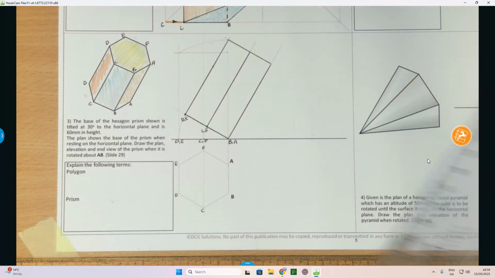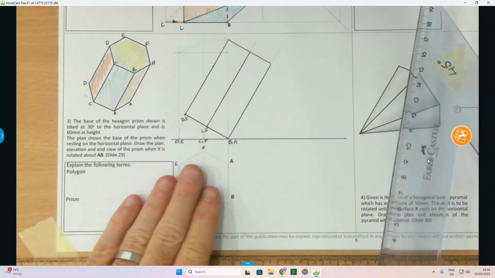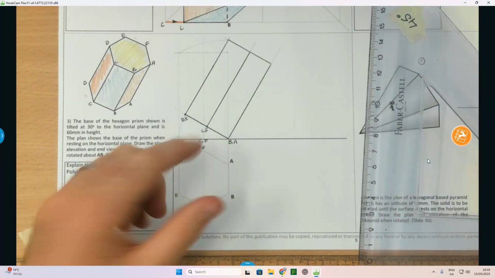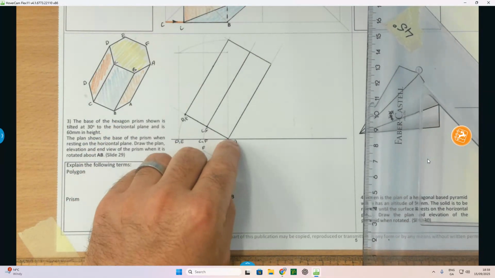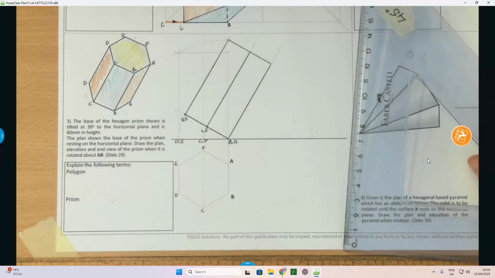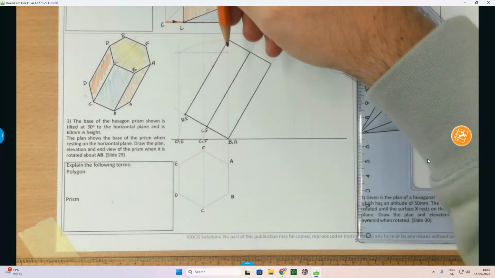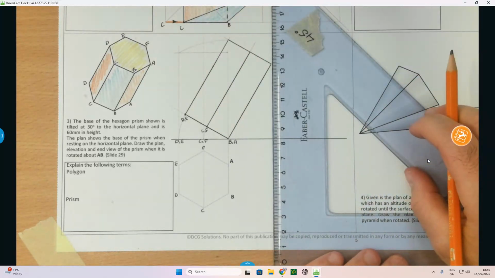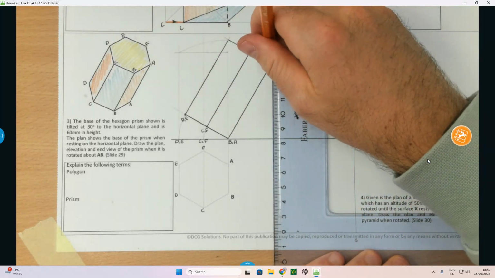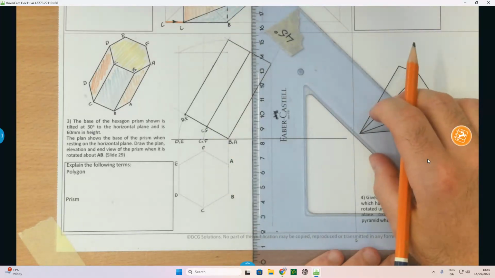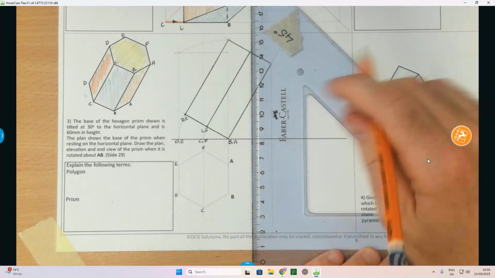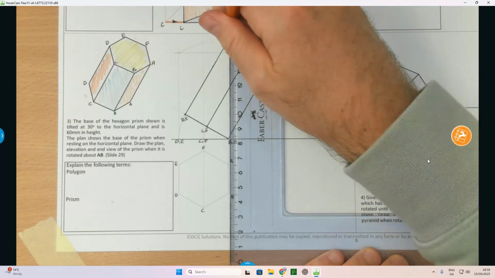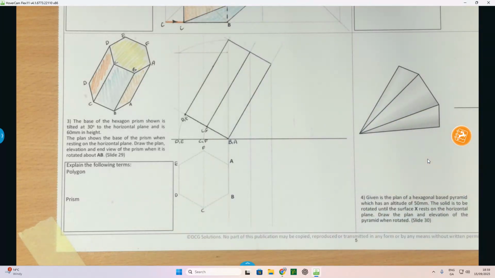Now what I want to do is I want to start the plan. So A, B, C and D in the plan have all obviously tilted up except for A, B, that stays in the same position. But when I look down the top of it, I'm actually going to see this face and I won't see the bottom face. So I need to draw the new plan in its new position. Bring this down, and this down.